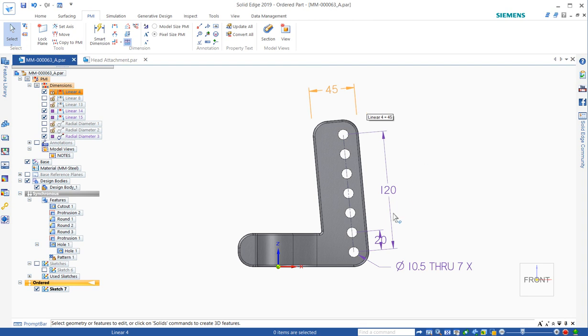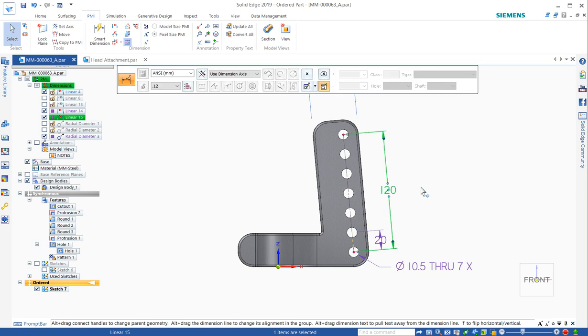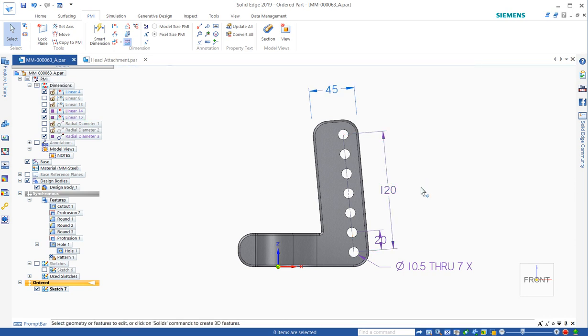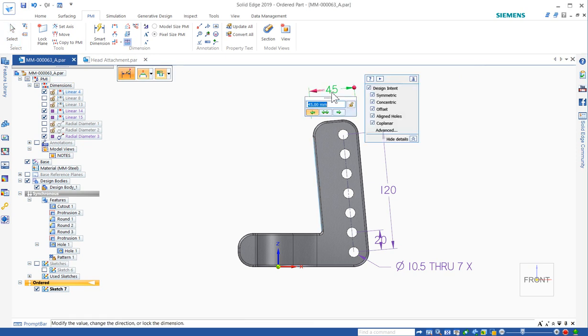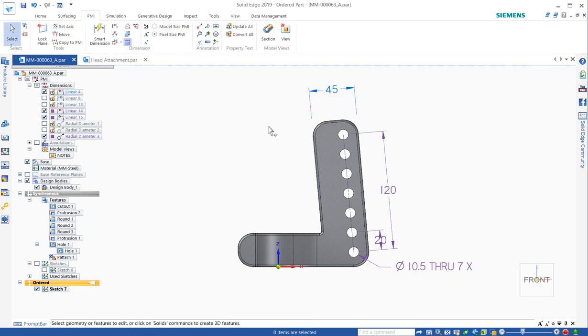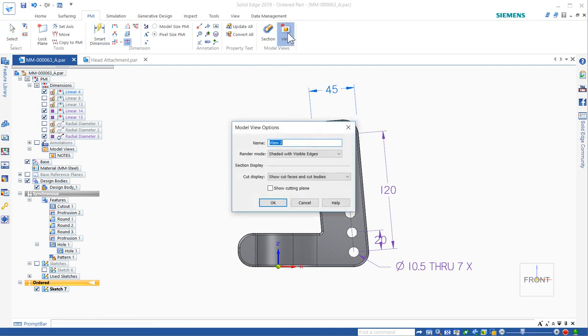Some were just the original PMIs that were in the model, and then some are additional ones I added, which, notice, have kind of a magenta color, so they're not driving; you can't drive the model with them. If you click, you'll notice you won't get the edit definition field like you would on a regular PMI dimension. But they'll work fine for the whole model-based definition or paperless, or however you want to think of it. For creating product manufacturing information, it works very well. So this would be our front view.